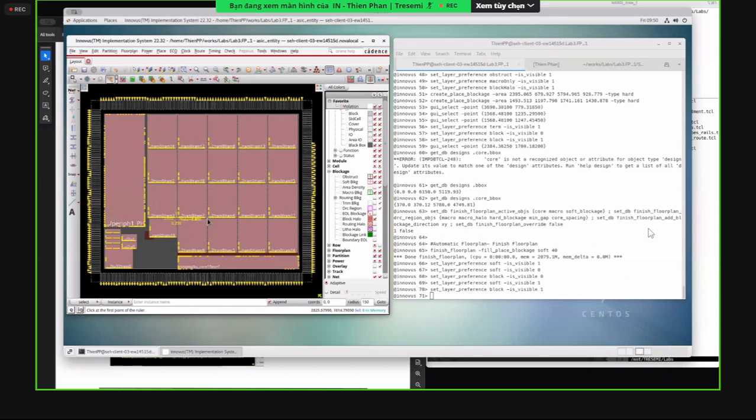So having the ability to place the buffer and the inverter between the macros is going to resolve that for you, right? And the same thing for reading out of the memory. The memory can be here and it drives some cell over here. More likely you need some buffer in between, right? So that's the reason you create what I call soft blockers, right?